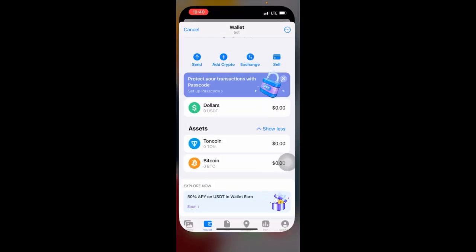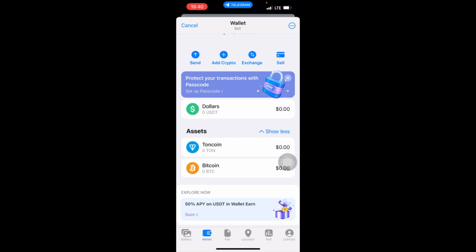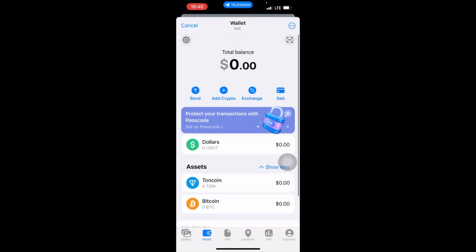Since in Nigeria there is no Binance P2P to do your P2P, I think this platform is very good for you to start your P2P journey.